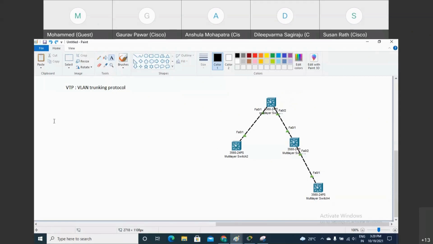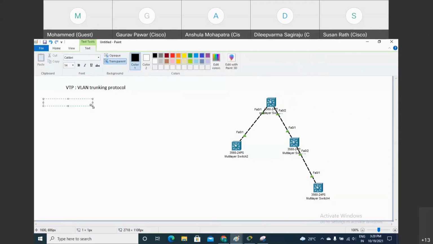In VTP, we have 3 modes. The first one is server mode, the second one is client mode, and the third one is transparent.